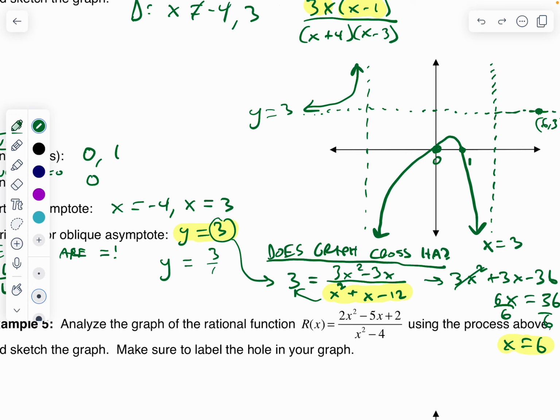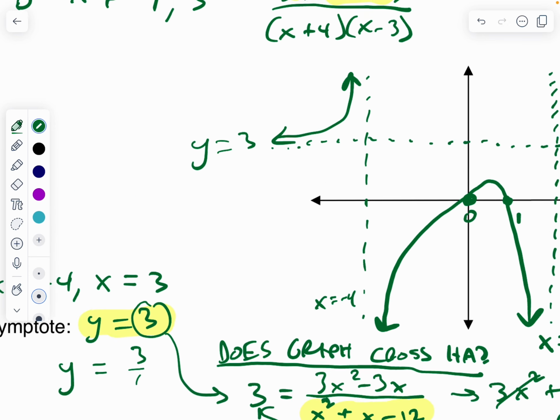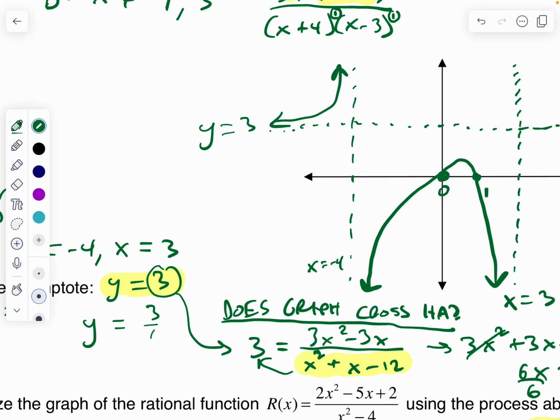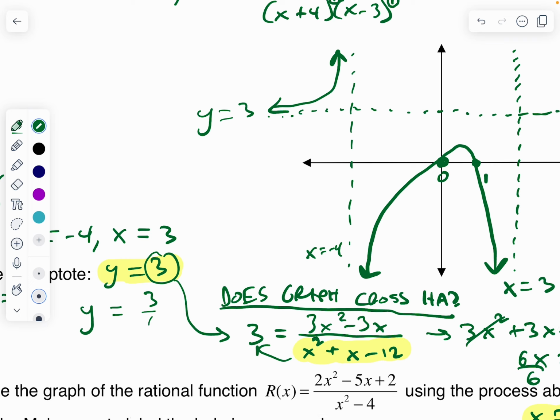Second reason is the multiplicity of the asymptotes. So for this x equals -4 asymptote, notice the multiplicity is 1. Same with this asymptote. That means that we should see opposite behavior in the graphs. So if I'm going down on one end, I have to be going the opposite way on the other. That always happens if the multiplicities are 1.